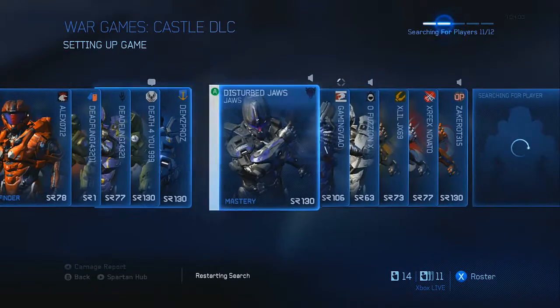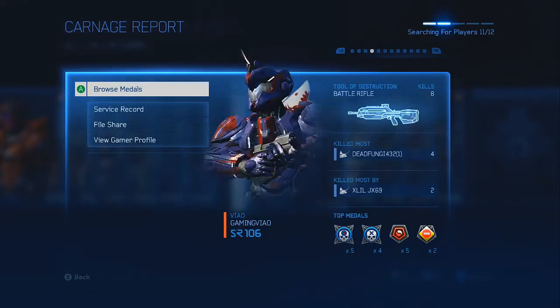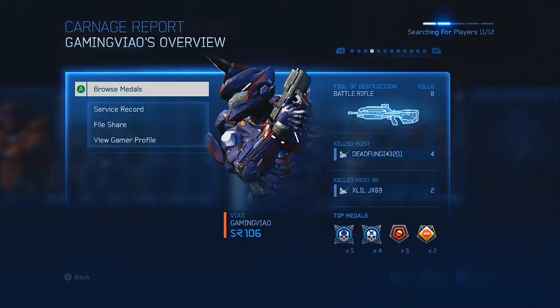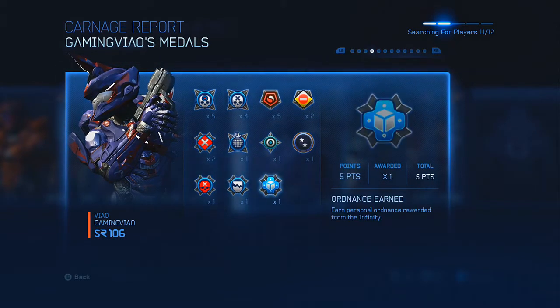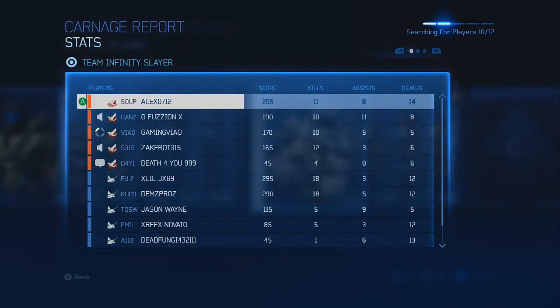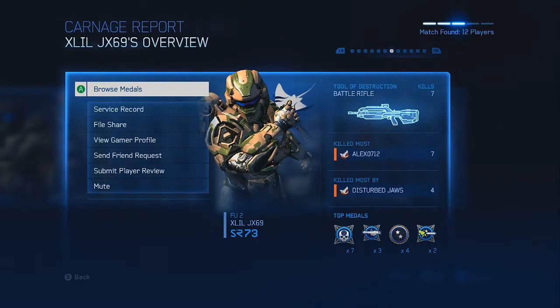Alright, let's see. Got 10 kills, 5 deaths. Battle rifle, of course. Killed most, split screener, obviously. Grenade fire. Sorry. Alright, so, got a lot of kills, actually. I want them on my team. It's pretty good. Alright.